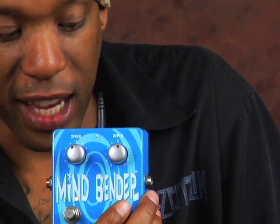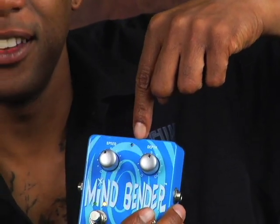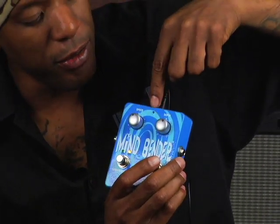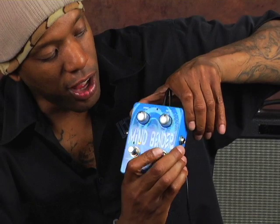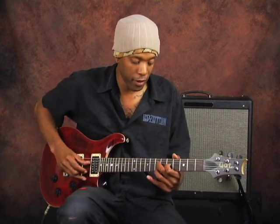Turn it on, you're on a dark stage, voila. Sexy time, light is on. It's bending your mind, blinking. Bending your mind, like a carny. Right here, it's bond, right here, check it out. Turn it off, boom. Switching channels there, right? Right now I've got this pedal on the chorus section of the functions. Just play through a few chords, kind of give you guys an ear for what it can do. Just use your imaginations and think how it can apply to your own playing.